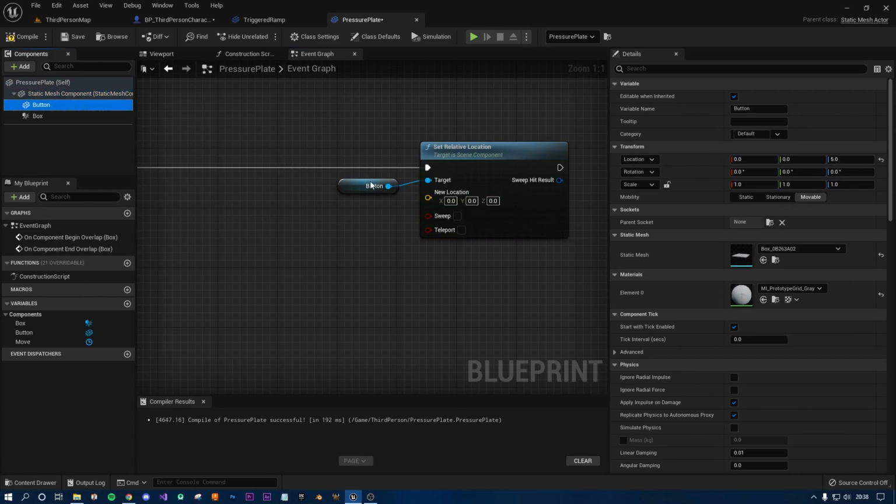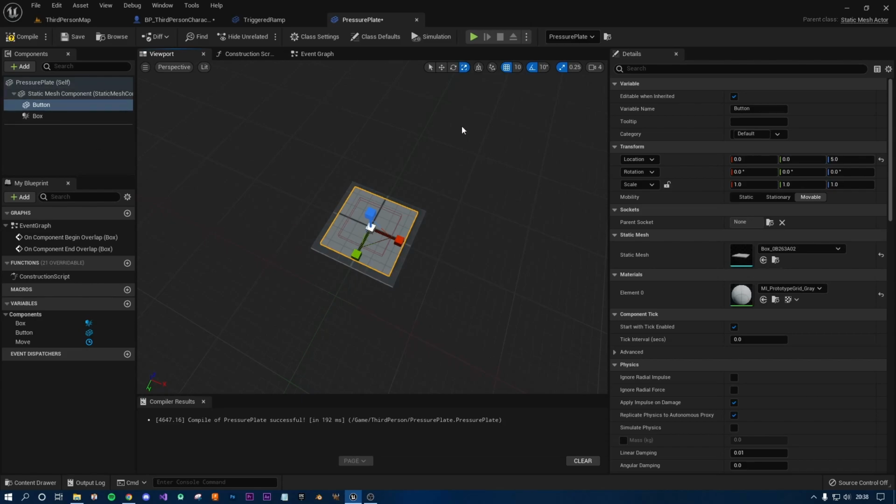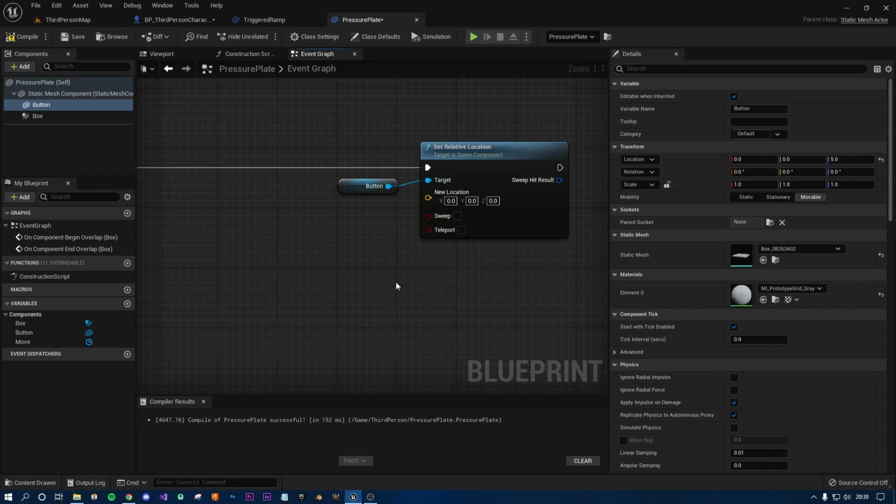So at the moment, 0, 0, 0 is exactly where it is. If I move this button up by 10, in the world it might actually be 400 and odd, but in relation to its parent, it's only 65 here as an example. So if that confused you, I'm sorry, but I just wanted to make clear what relative means.